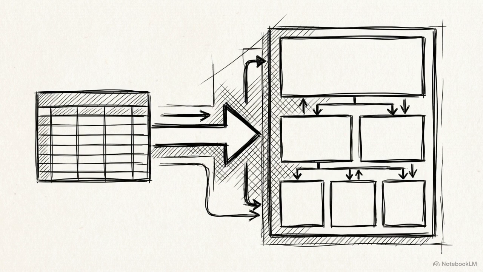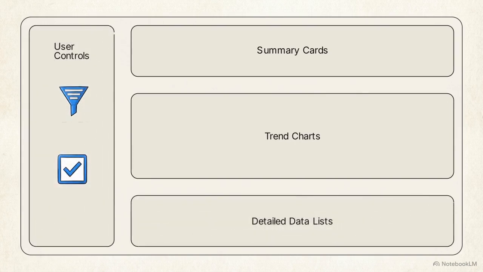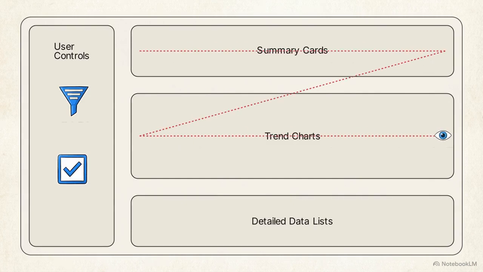Once the data is clean, connect your Excel or Google Sheets file directly to your visualization platform. Before building charts, map a visual hierarchy on your canvas. Assign the top row for summary cards showing current totals. Use the middle for trend charts. Reserve the bottom for detailed data lists, and the side panel for user controls. This layout ensures the viewer's eye travels logically from high-level summaries down to individual student or department details.